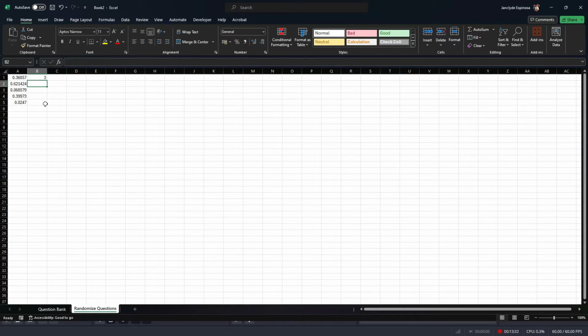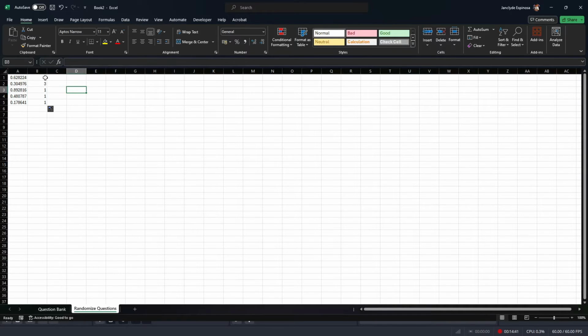It will change the numbers, and let's consider 4 because this isn't in the middle of the order. What 4 means is this is the 4th lowest number among the other numbers. If we were to manually rank this, this is number 1, 0.88, this is number 2, this is number 3, this is number 4, and this is number 5. This is the function of rank. So let's drag this down.